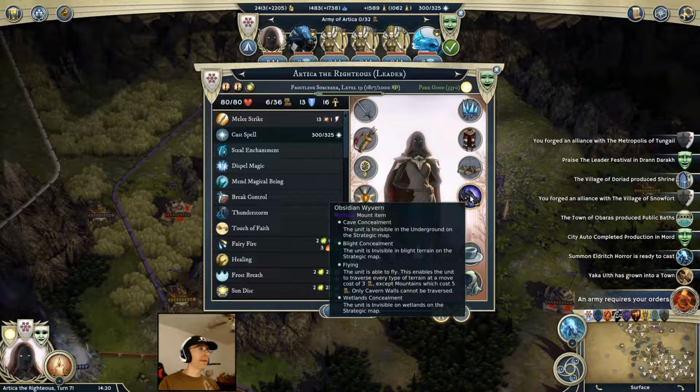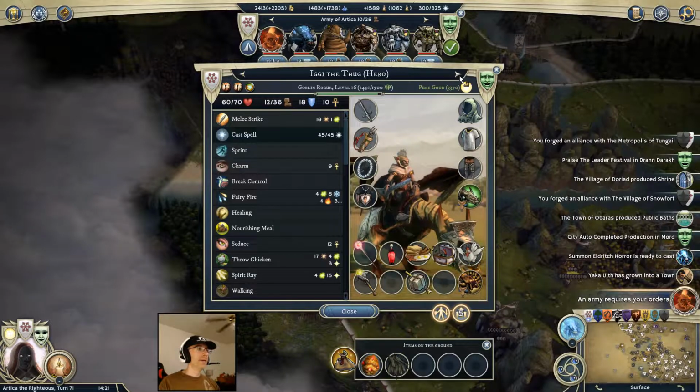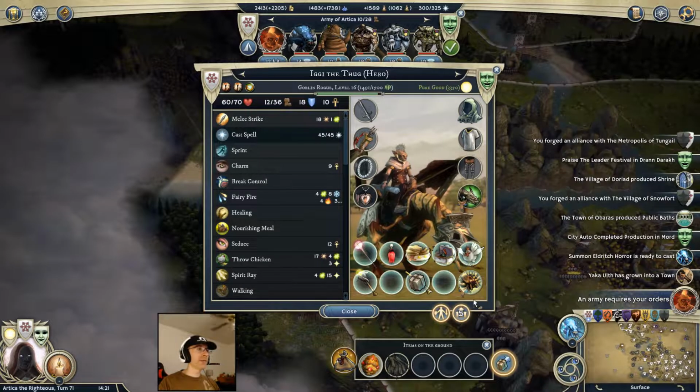This one will go to the leader. The obsidian wyvern might actually be more useful for... well, no, it doesn't really matter. I was thinking it gave night vision, but it doesn't. Okay, this can go to the leader.